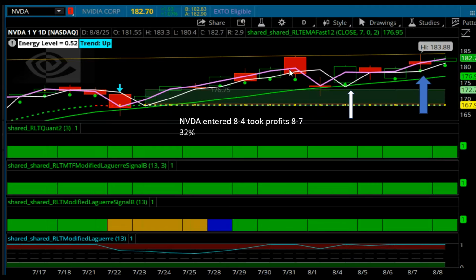So for folks who can't take day trades, this was the same swing trade in NVIDIA on the daily chart. You can see the institutions are buying it. Current time frame, multi-time frame, trend, everything is green here. What we were looking for is what's called a PBO, a pullback opportunity. Looking for the price to come back to support and then bounce, which it did right here, right off the 15. We took it right here, and we get out right here. Like a 3-day trade in NVIDIA for about 32% profit on the calls.